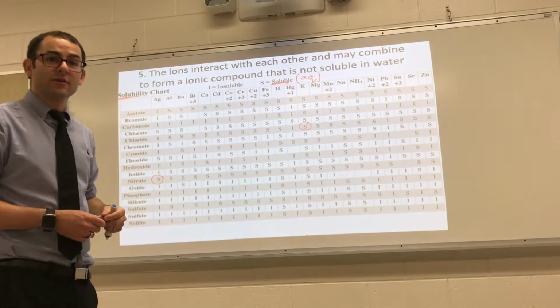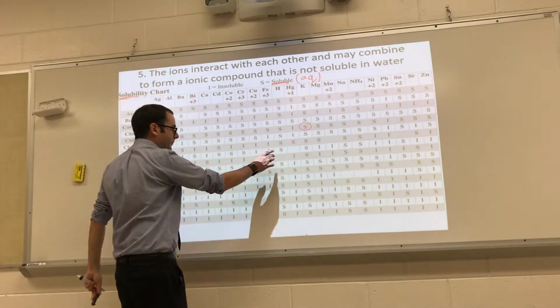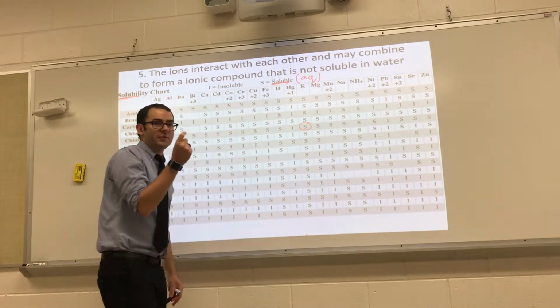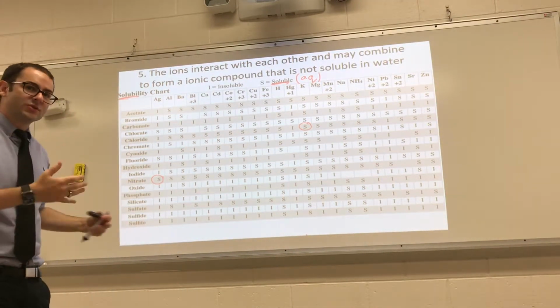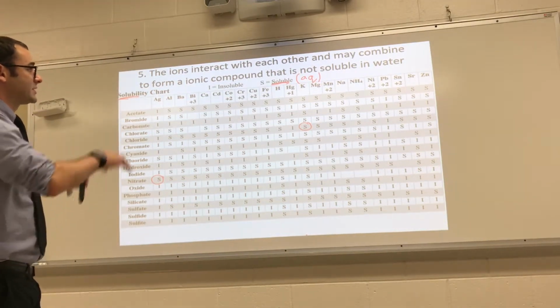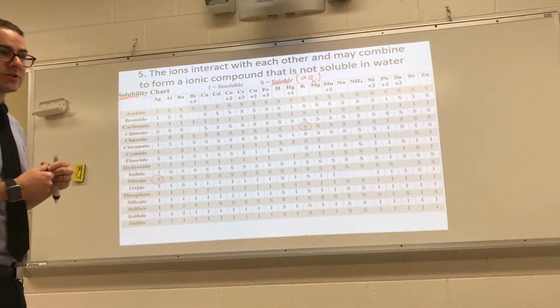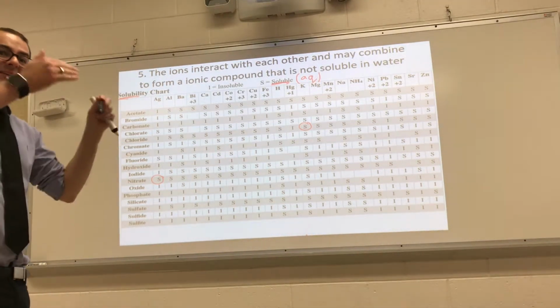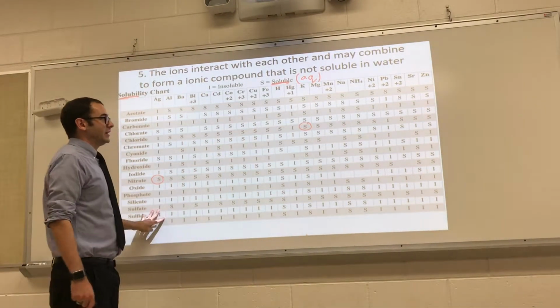How come hydrogen and hydroxide has nothing? Sometimes when they're blank, it's because when you combine them, they actually decompose into something else, so you can't use this chart for it. So that's the reason that some of them are blank. And this is a simplified version of the chart. There's a more complicated version also where things can be slightly soluble as opposed to being soluble. So we simplified it in here.